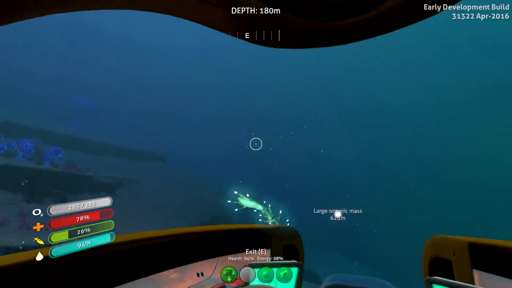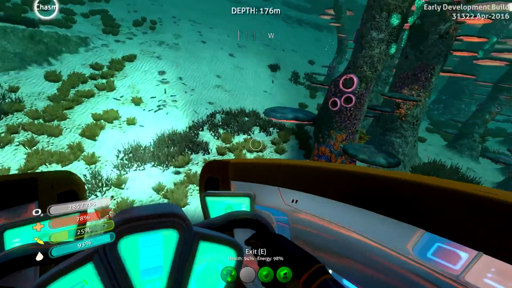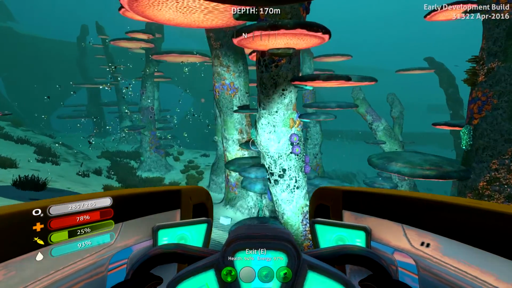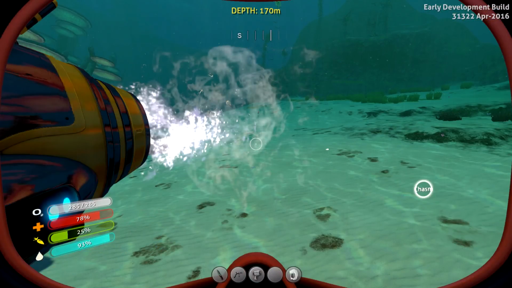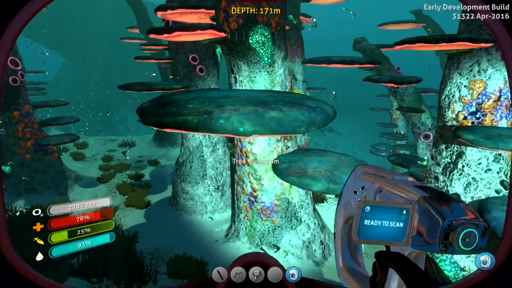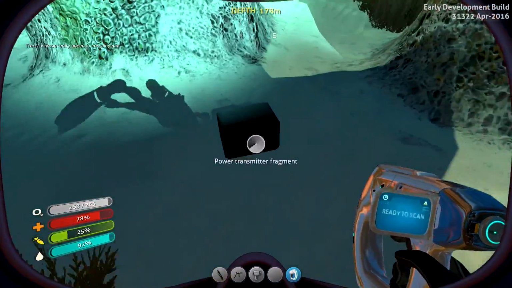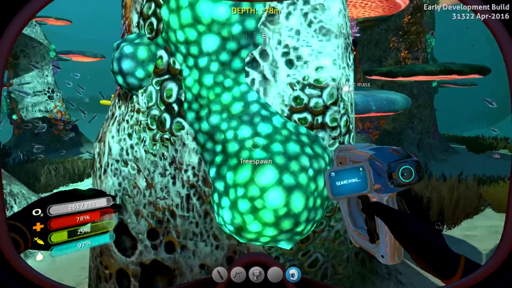Okay. Really? Another one? Sheesh. Like loading new chunks, I guess. Okay. Seems safe enough. Okay, so tree mushroom, huh? And power transmitter fragment, I already have that. Tree spawn?